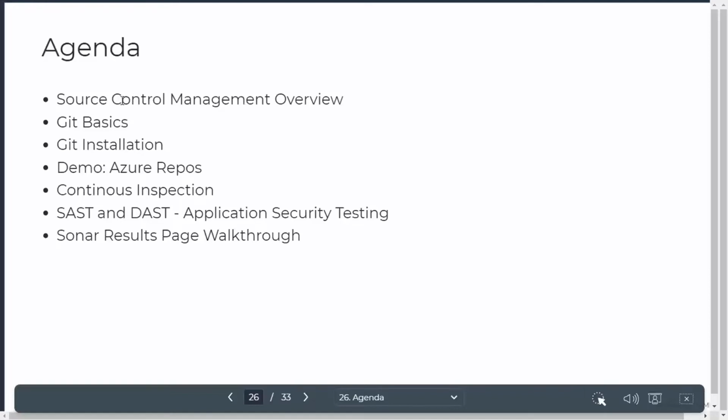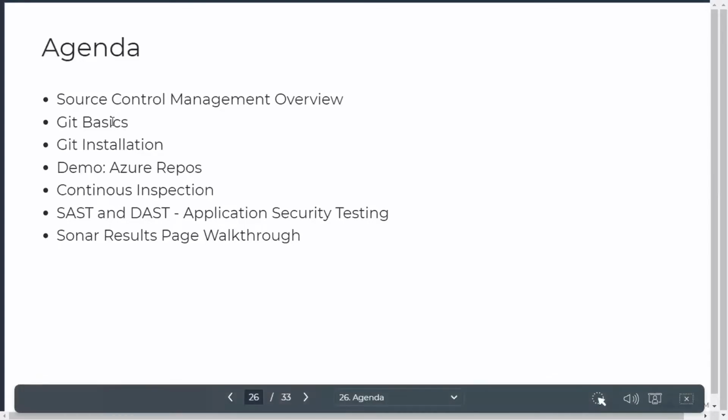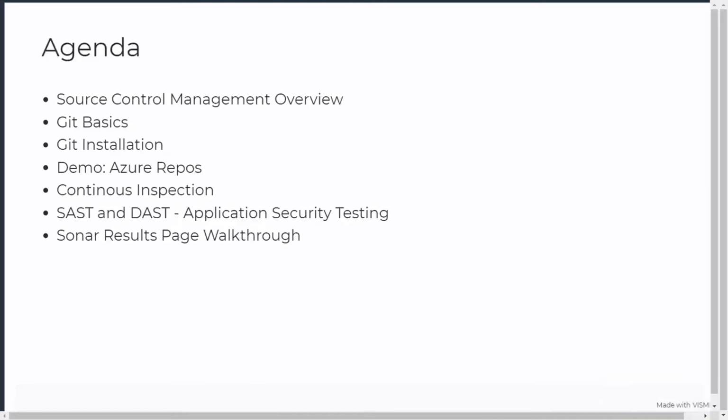As I checked with you earlier, most of you are new to Git, and Git is very important in DevOps: how we create repositories, manage branches, policies, security, everything. First we will see the basics of Git, and then I'll show how I install it on my local machine. We will create some repositories and initialize them from Azure Repos. We will clone, then I will modify some changes and push them to the remote repository.